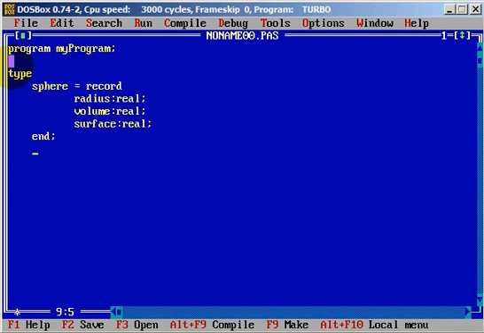And now we will need a couple of variables, and also we need a pi number. Let's create a constant which will be pi equals 3.14. This will be the const. It will be 3.14 with two decimals.